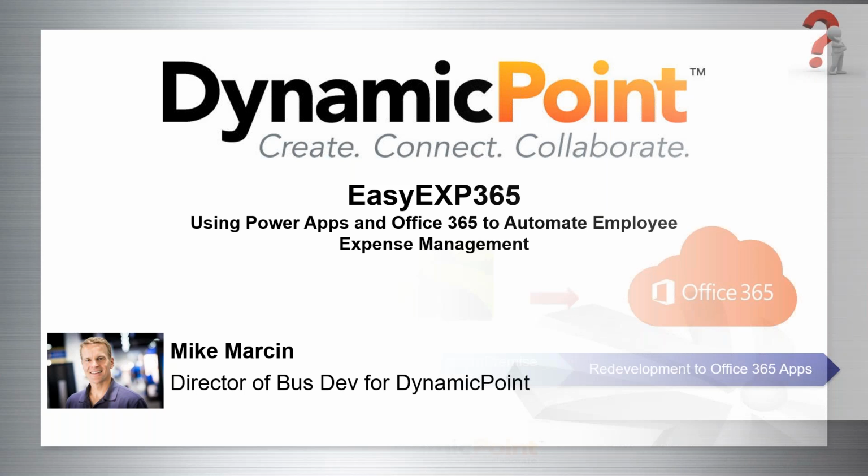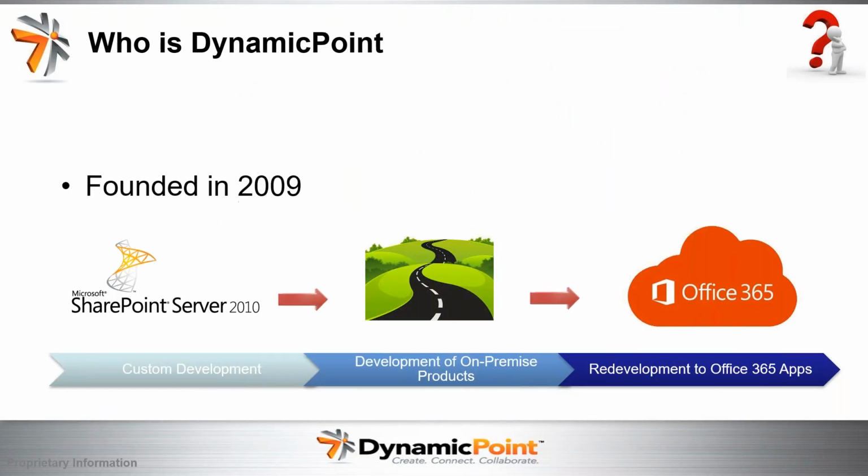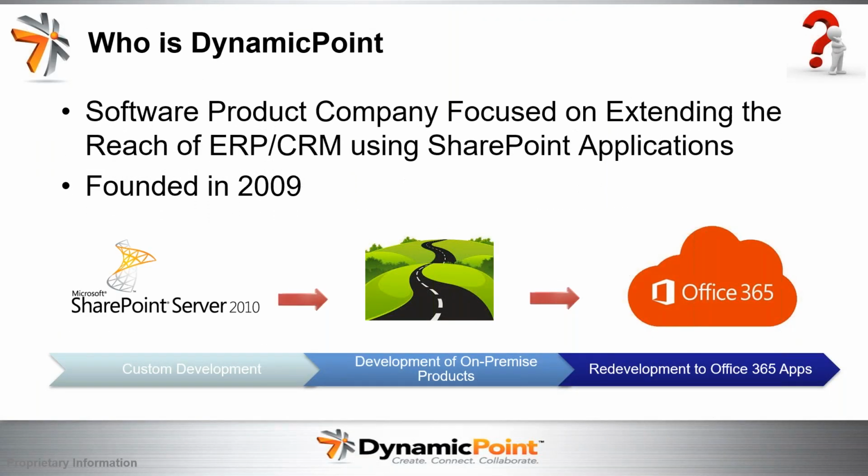Introduction of myself. My name is Mike. I head up business development for DynamicPoint. So just a quick introduction of who we are. DynamicPoint, our claim to fame, our niche reason for existing is that we create apps on top of the Office 365 framework. So we have several apps that we'll discuss in a little bit, but basically our approach is to create all of these products within Office 365.